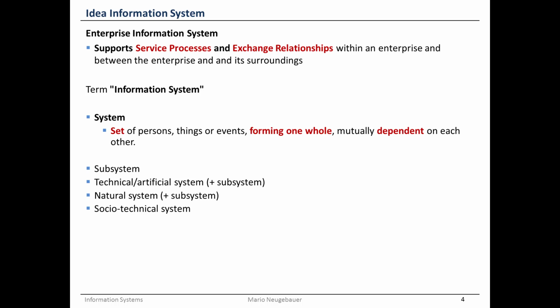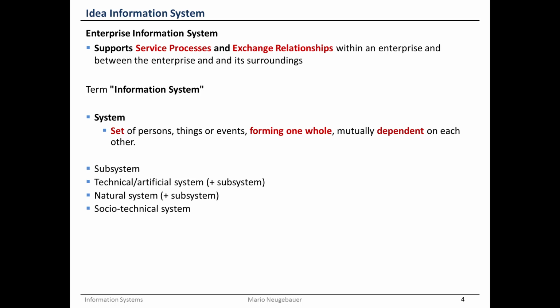And if we now look into detail in this term information system, we first look onto the part system. What does system mean? System means that there's one whole thing, and this whole thing might consist of different smaller parts, which might be sets of persons, sets of employees, people, sets of things like machines, like computers, maybe also processes, and things which are basically important within the company, important within the business processes. Or there might be also events.